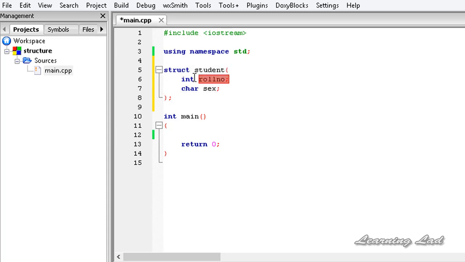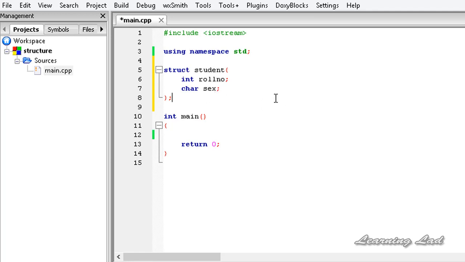Here, a member of a structure can be a variable or an array or a structure also, or a union, which we're going to learn in the upcoming tutorials. And the next thing that I want to teach you is, when we define a structure globally, outside all the functions, the structure is available to all the functions in our program. So if you define this structure inside the main function, then you can access the structure only inside that function: the local scope and the global scope.